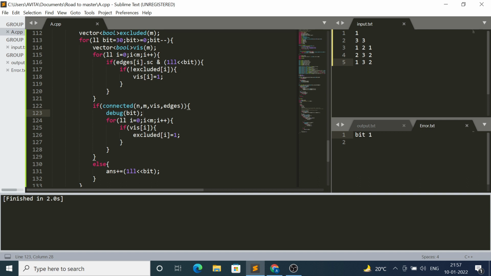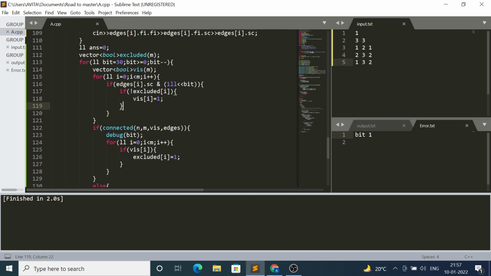Okay, so I can set base of i equal to 1. Okay, so if, okay, got it. If not excluded i, okay, so I think that would be much better. So if i equal to 1, I have to exclude all those things as well as those things that are excluded.